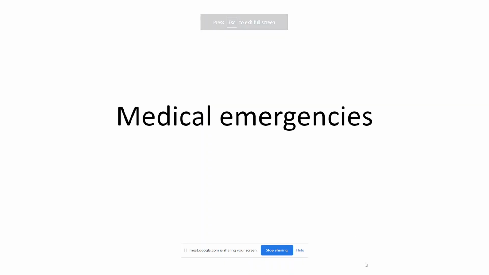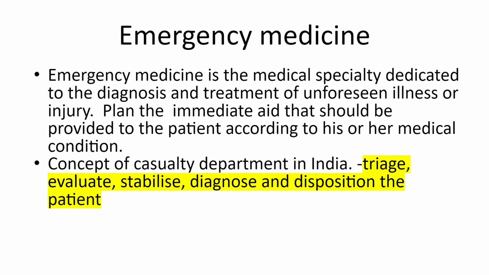Now, we'll start with the new chapter, medical emergencies and emergency medicine. The word emergency medicine is interpreted in a different manner and in different situations. In different countries or different medical disciplines, there will be some different interpretation of that. From the Indian point of view, emergency medicine is a medical specialty dedicated to the diagnosis and treatment of unforeseen illness or injury. So it's something like the casualty department.